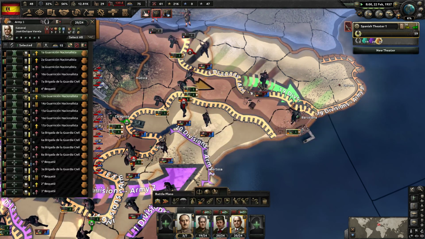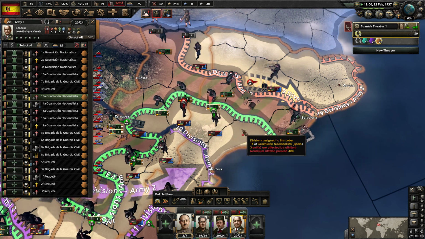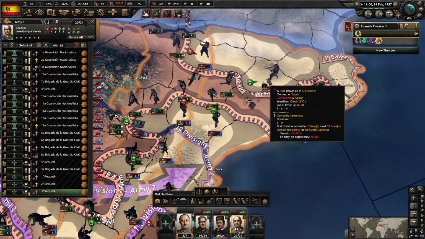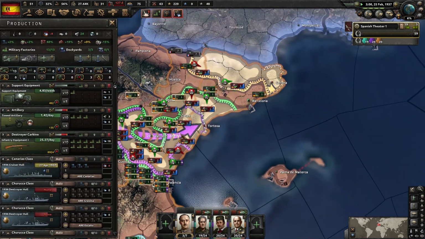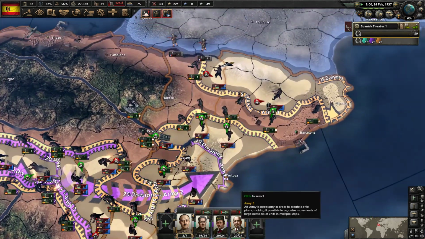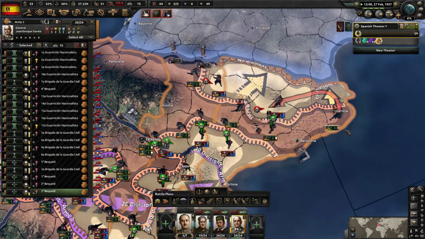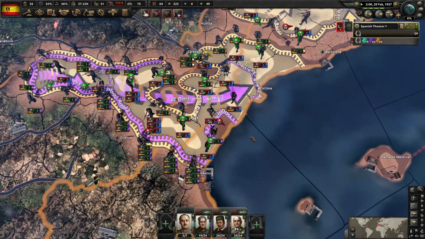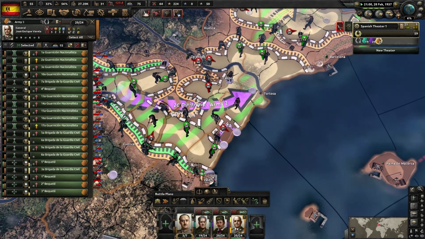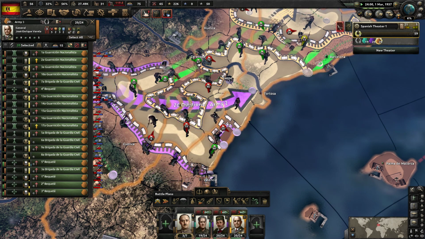Oh. We're totally gonna get encircled there. Well, maybe not. Yeah, that's fine. Even more military factories. I mean, I'll take them. There's 19 divisions assigned to this. Come on. I mean, our front line here is totally messed up. How do we even fix this? There we go. Yep.